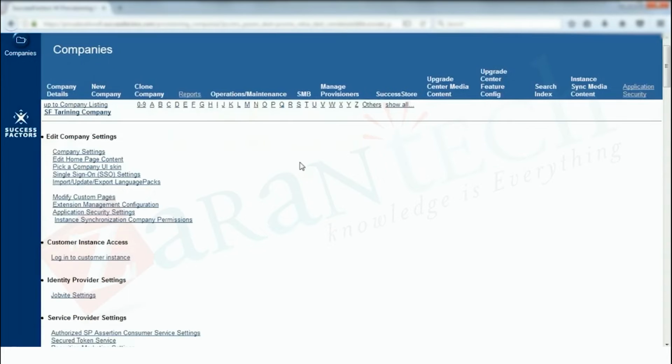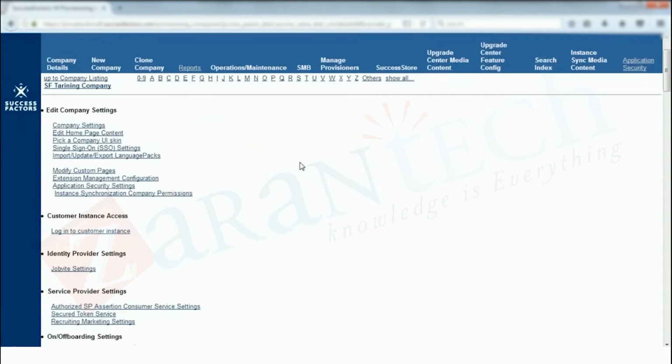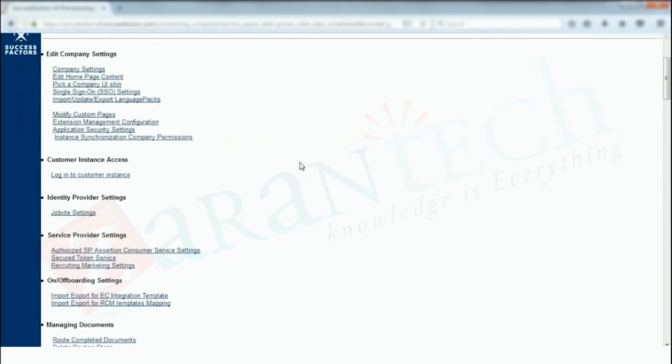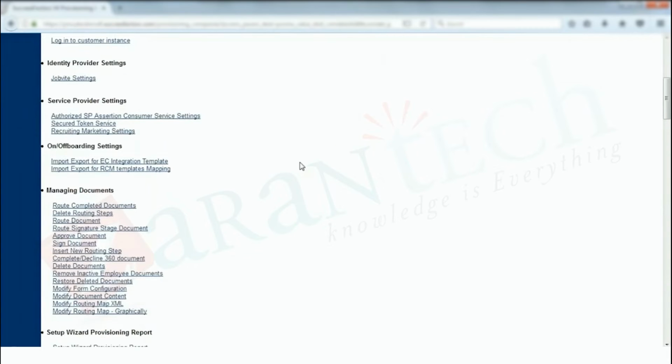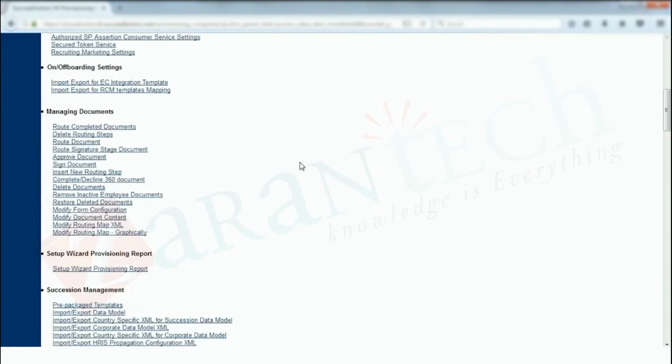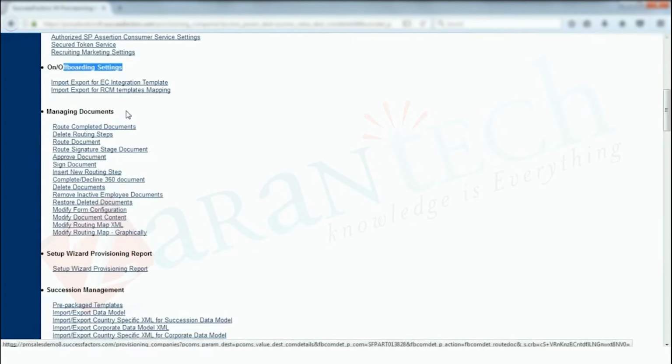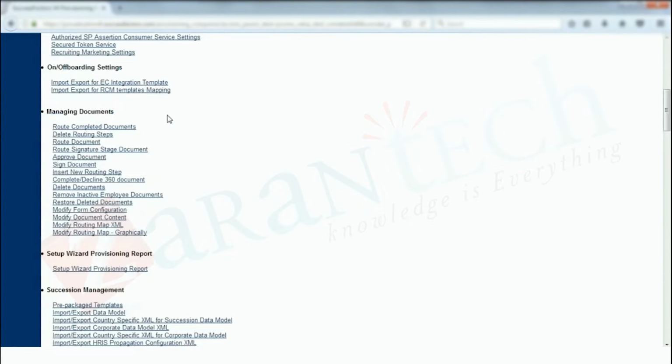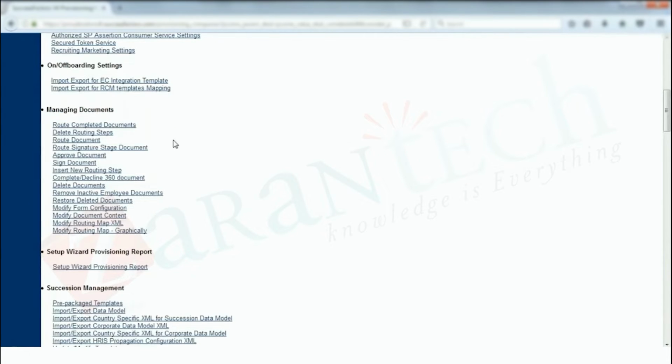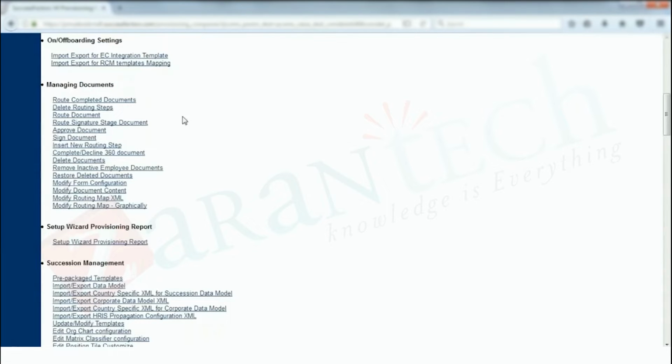Yeah, guys. So once we click on that company link, it takes you into that particular company-level config items. On the screen, you can see there are various sections of configuration places that belong to various modules of SuccessFactors. Here, this is something related to the onboarding and offboarding module. Next, manage documents is something related to the PMGM and compensation forms. Generally we have some appraisal forms, right? So here it refers to the documents, the same forms, and the various things related to that.